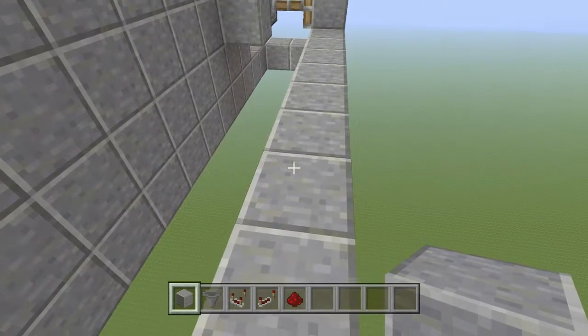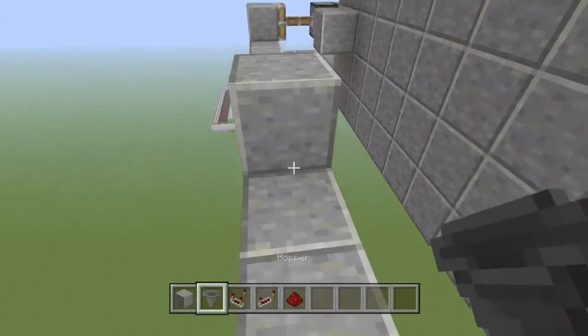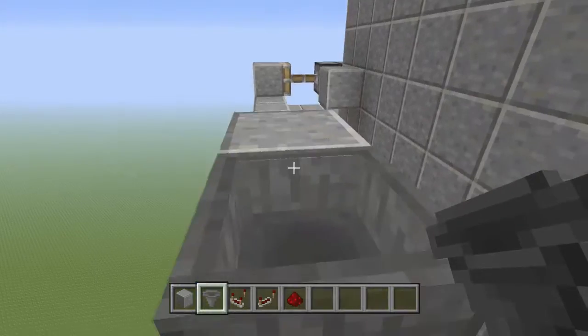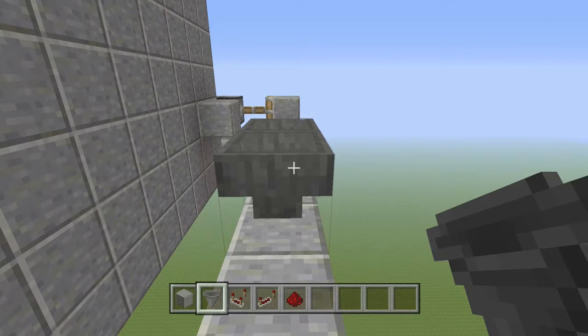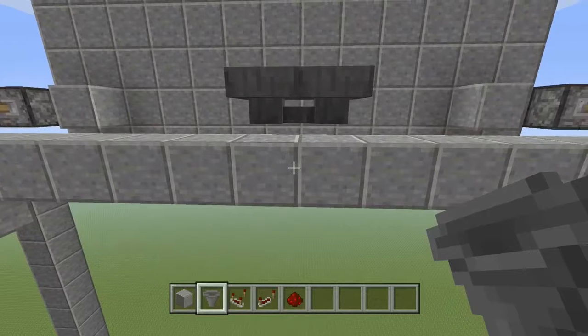So on your center block, place a block down, put the crosshairs on it, crouch down, place a hopper, hop over, and still crouched, place that so that the 2 hoppers feed into each other.